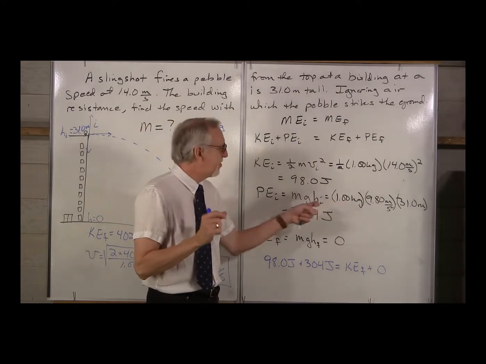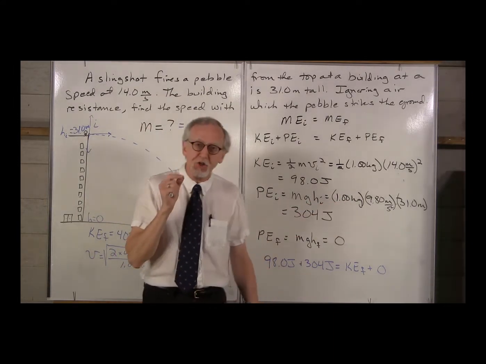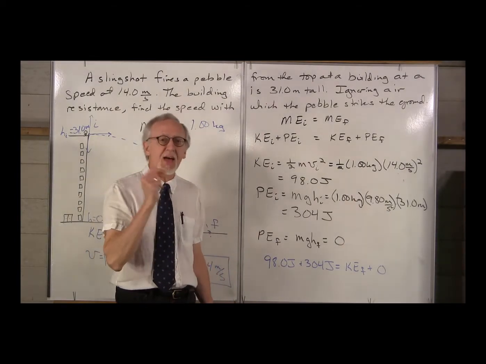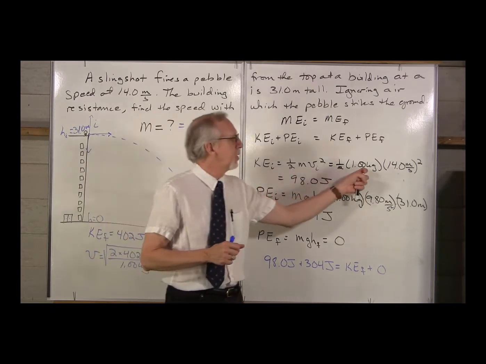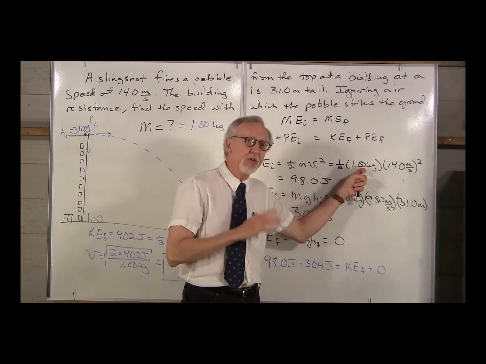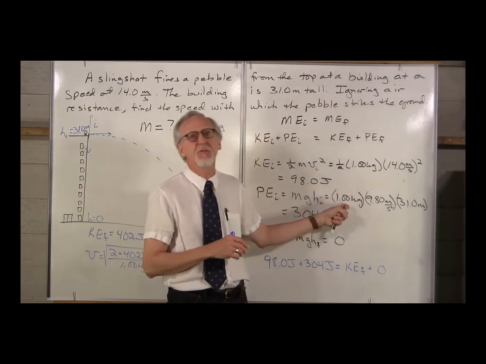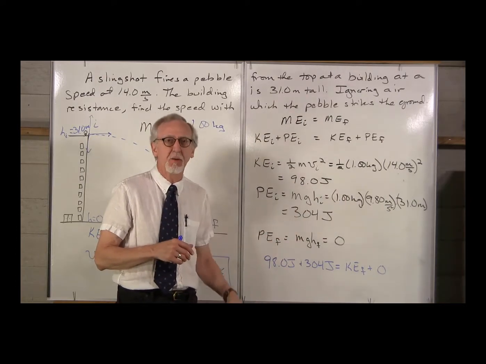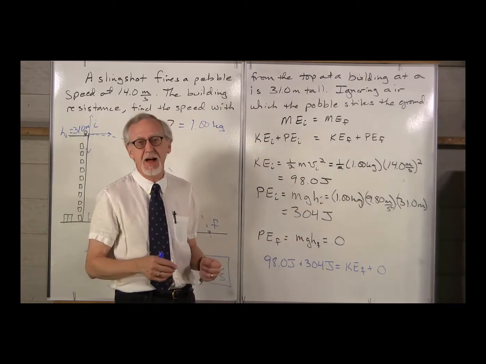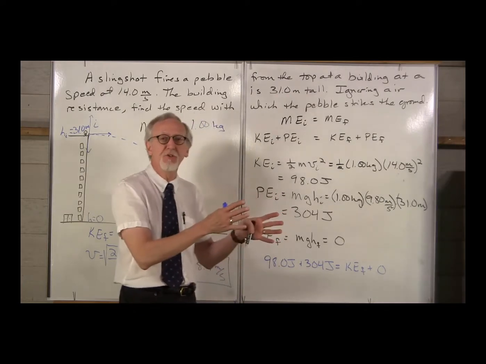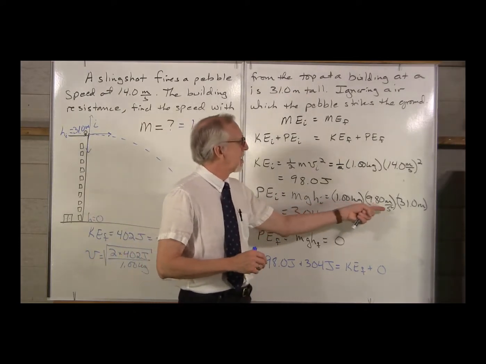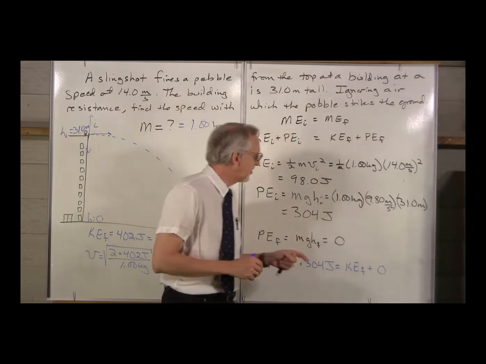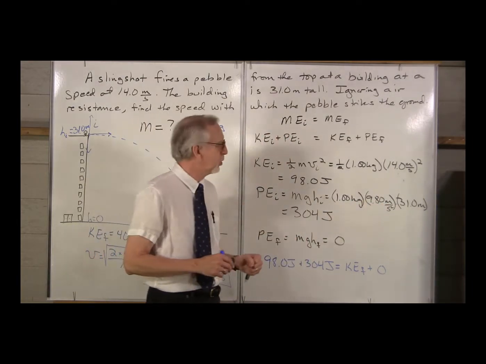Again, we have that mass. If we've chosen a value for the mass, we have to keep that value for the whole problem. While we were free to put in whatever we wanted here, once we choose the value, we have to use the same value for the rest of the problem. You can't keep choosing different values throughout the problem. You're free to choose it in the beginning, but then you've got to use the same thing. 1 kilogram times 9.8 times 31 meters, and we get 304 joules.